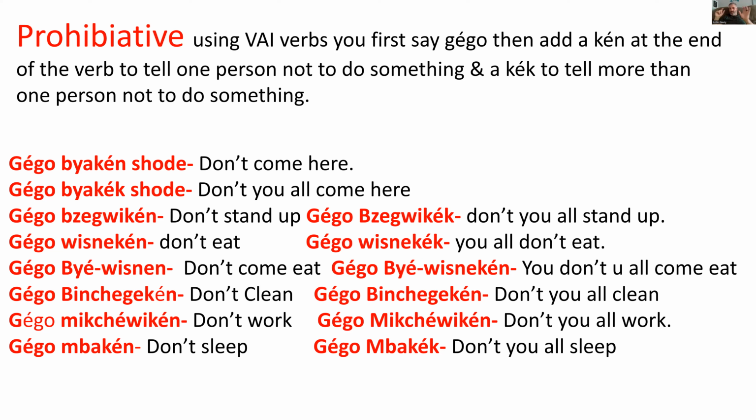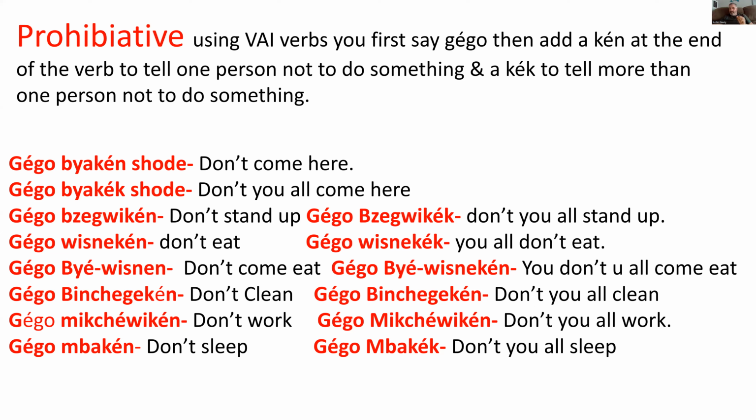And again, you got to have that gago with it. Gago bia can shoda. Gago bia kak shoda. Don't you all come here. Gago bia can shoda. Don't you come here. So can, one person, kak, bunch of people. Gago bezugwi can. Don't stand up. Gago bezugwi kak. Don't you all stand up.